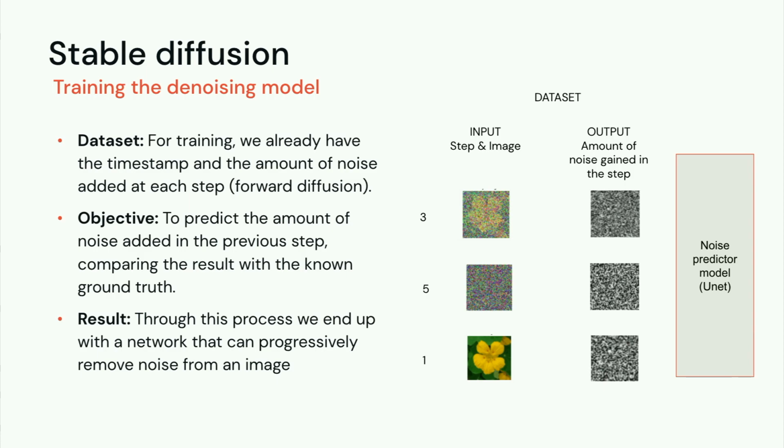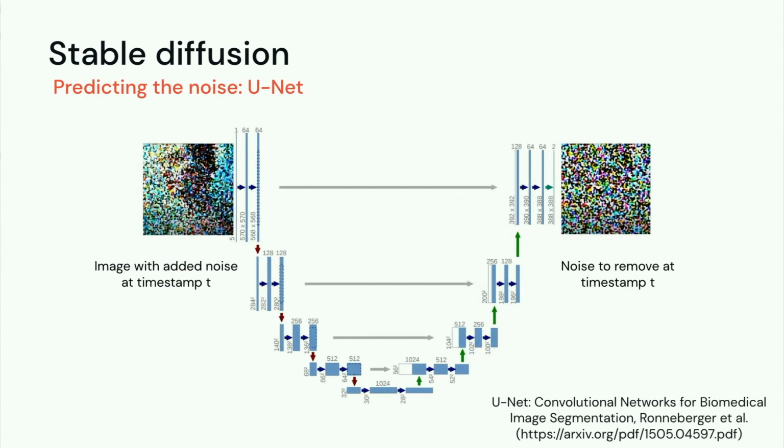The goal of the denoising model will be to predict how much noise it should remove from the noisy image to generate an image that looks like the original training dataset, okay? As we see here in this image. So in this case, we're going to use a UNet as the denoising model. This is an architecture from 2015. It's called UNet because of the U shape, actually. But we're going to use this data set to train this network so it can know how much noise it needs to remove from an image at a certain step.